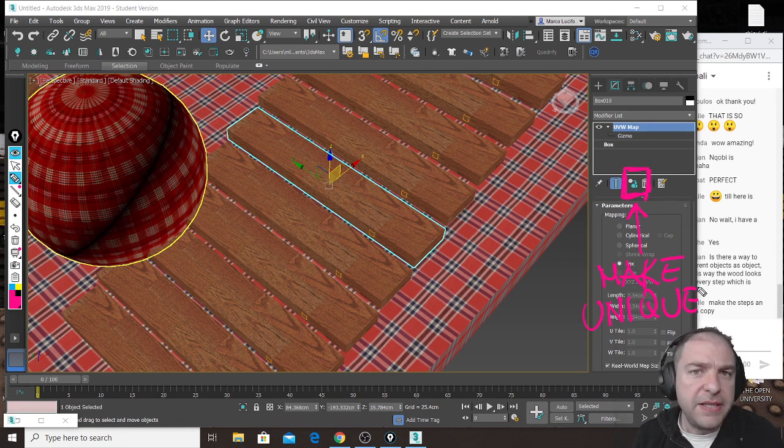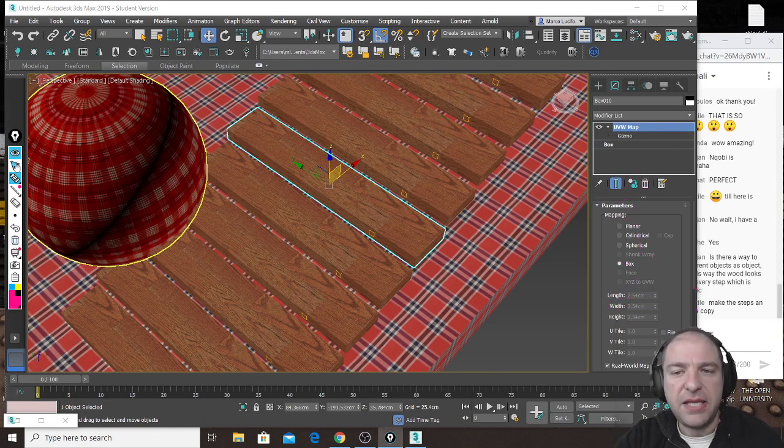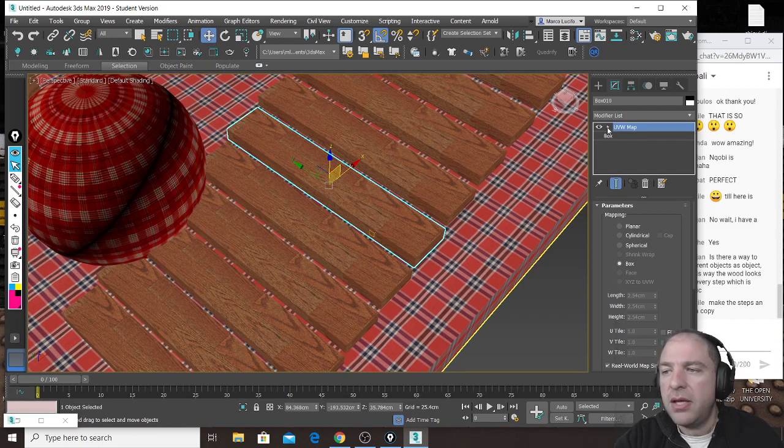What it means is basically that it turns an instance into a copy even afterward. So if I by mistake have created all objects as instances, it is not a big problem. I can select an instance, I click this Make Unique, so that this becomes a copy.